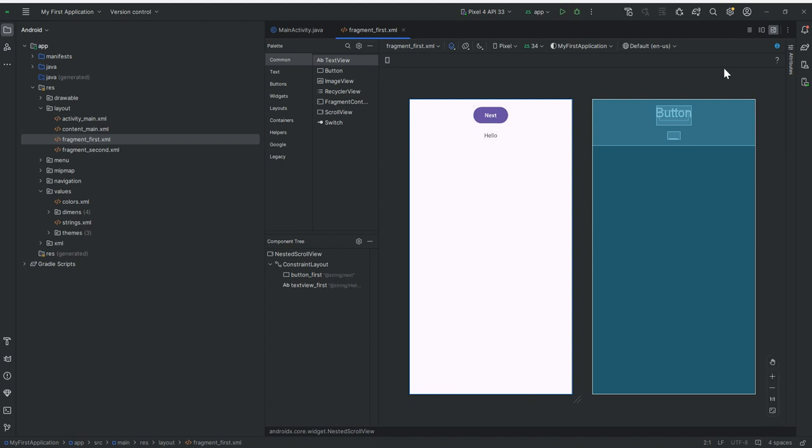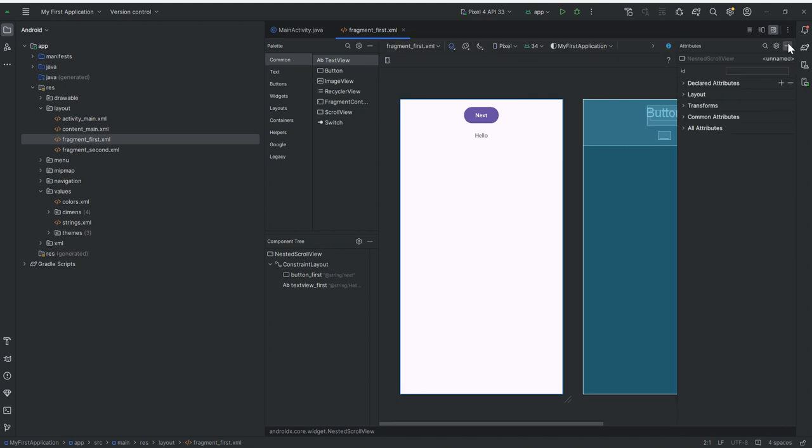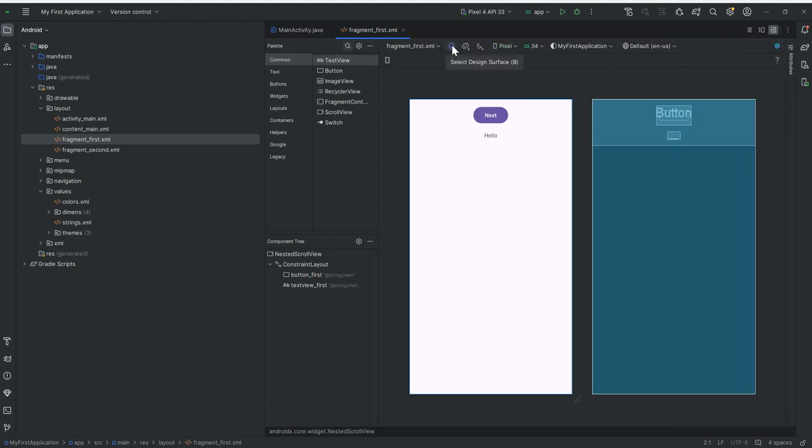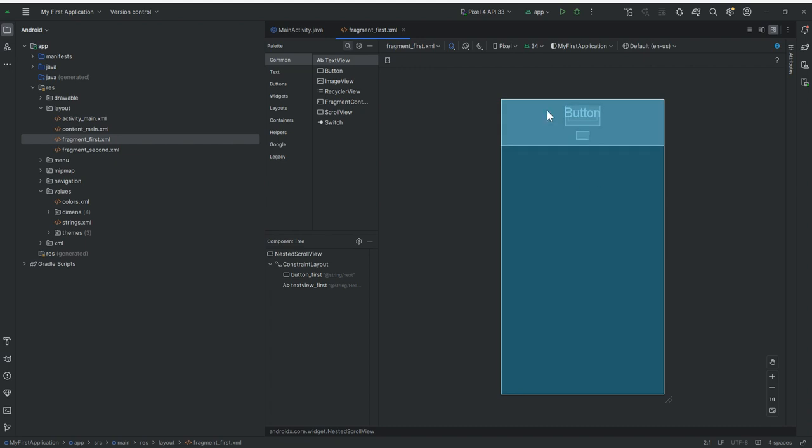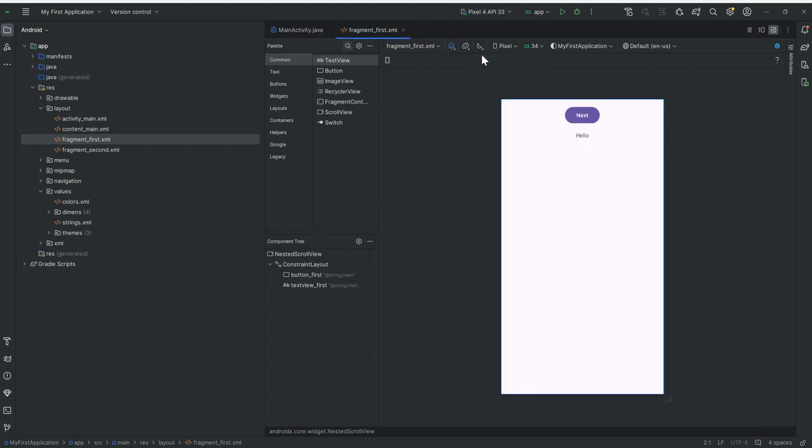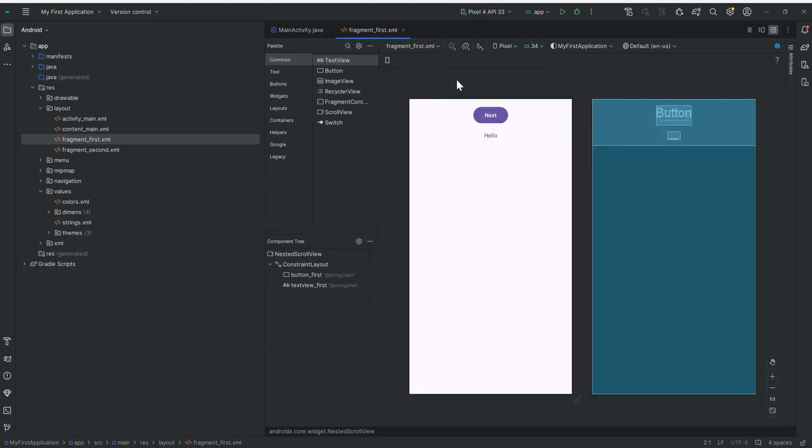If you locate this button over here, not attributes, sorry, but right here, this three stacked almost. This is called your design or blueprint. If you hit blueprint, you just have this without any of the things. It's just where things are in relation to each other. If you hit design, you just see what your app currently looks like. If you hit design and blueprint, you'll see both of them at the same time.